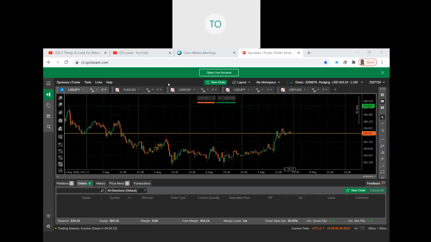All right. So before we even start, this is the platform, cTrader, and mine is actually on the web. I know there are a few of you who either have it on the phone or have it downloaded on your laptops. It doesn't really matter, but for those who have downloaded it on the laptops, you'll have the same layout, the same setup as what we have right here.